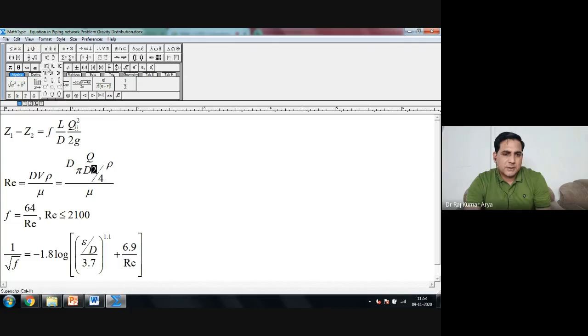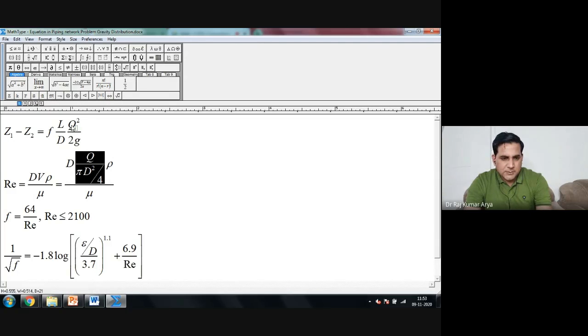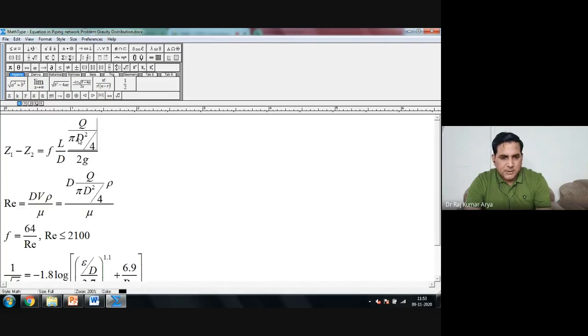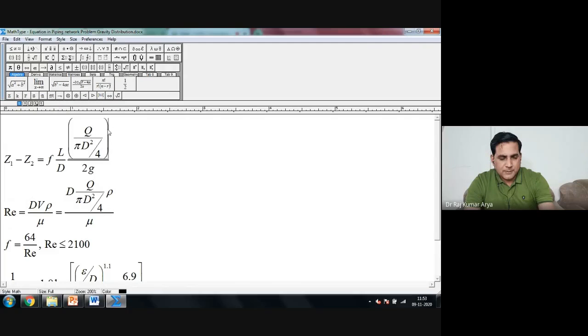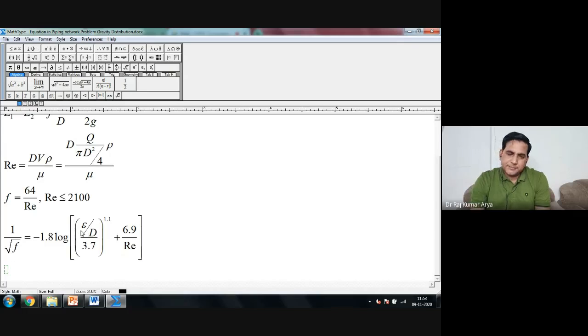So you have changed this in terms of Q. Same thing would go at this particular place also, and this whole thing to the power 2. So you are converting this in terms of flow rate, Q, and then you have the F here. Correct?